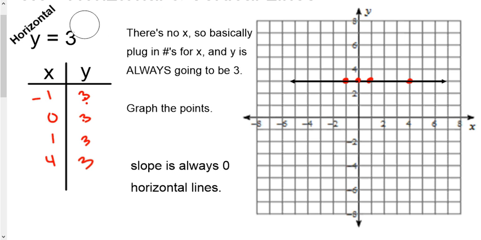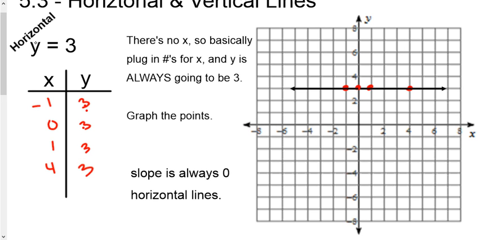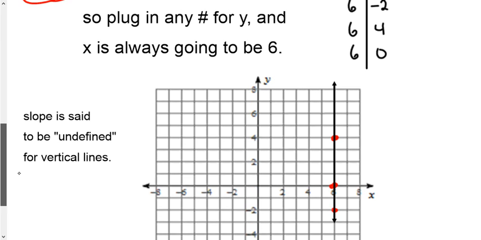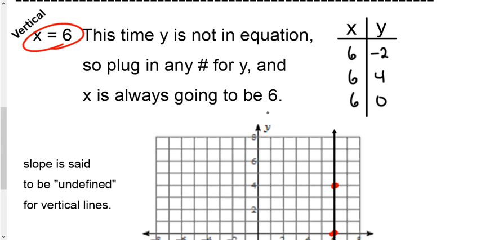Right now, I would just say this. The x-y tables are great if you're looking for long-term memorization. If you're looking for a quick way, remember y equals anything is a horizontal line, and x equals anything is a vertical line.